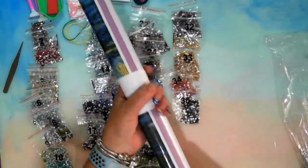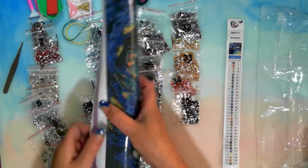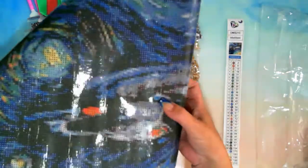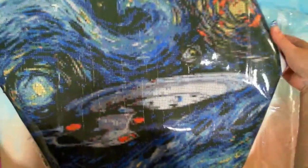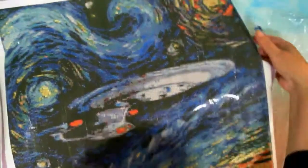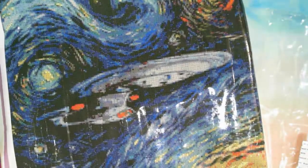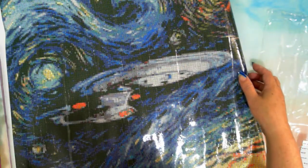Okay. So this is a 50 by 50. And the Van Gogh. Okay. Very clear to see. Very safe. Cool. Excitement plus. So this is, yep, I will say it, first time I've done one in the Van Gogh style.